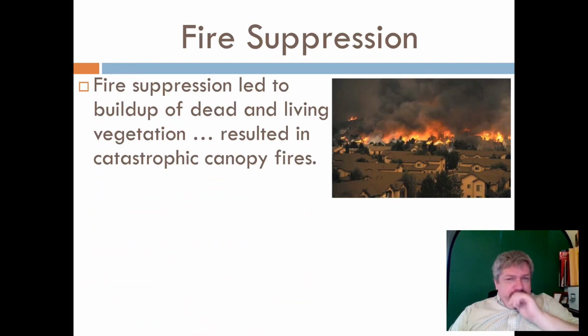In fact, we have messed with this as people with fire suppression. So in some areas of the country, fires happen almost every year. The natural ecosystem has evolved that usually every fall there's a fire, a grass fire or a small forest fire. But people don't like that. We see a fire, we think it's a bad thing, so we stop it. We put out the fires, especially if the wildfires threaten nearby areas where people live.